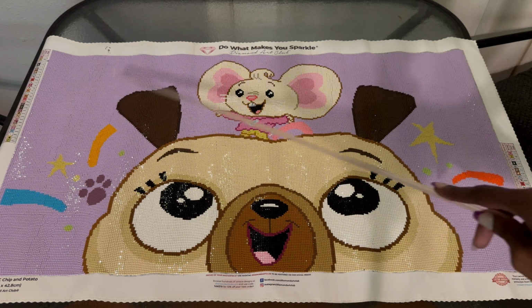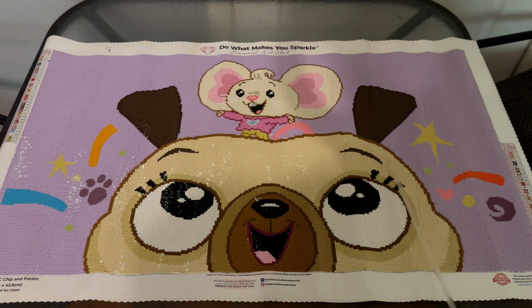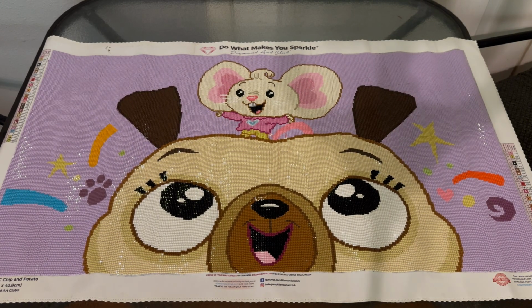There was a lot of trash with these purples, as I can imagine, because it's a large quantity of the color, so there's a lot of trash drills, but otherwise that, no complaints. I enjoyed it. I think it turned out super cute. Gio wants it in his room, so that's probably where it's gonna go. All right, moving on.